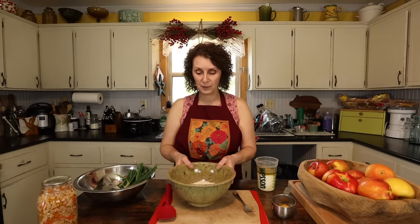I had to change my apron because I was lured by the beautiful day that we're having here in the southern mountains of Appalachia today. It's just like a summer day outside. It is just beautiful, with a beautiful sky, little clouds here and there, beautiful sunshine and warm temperatures. I think the rain's supposed to come back by tomorrow, but it's a beautiful day. I went out there, and then I saw this that needed to be done, and then I saw this, and before I knew it, I'd gotten dirty, so I had to change my apron.